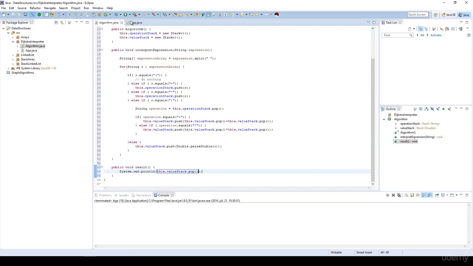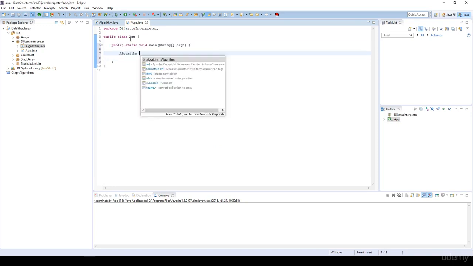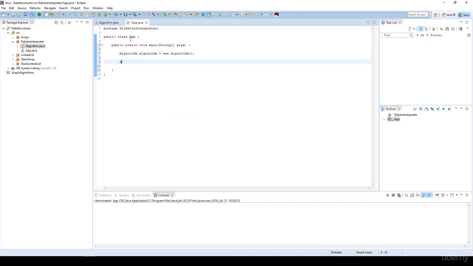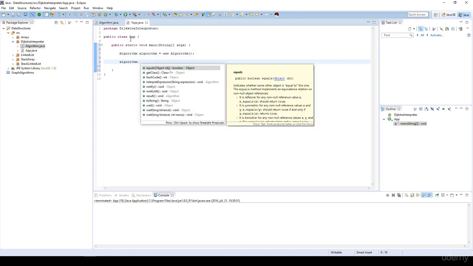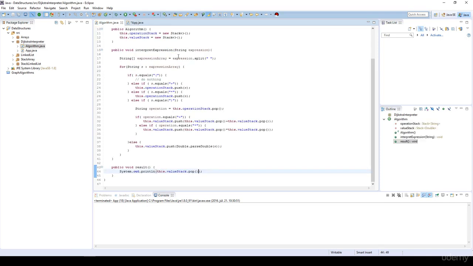Okay. So in the application, I'm going to have a main method. First of all, I instantiate the algorithm itself, so it is equal to a new algorithm. Then I'm going to have the algorithm interpret expression, and I'm going to specify some expression. For example, 1 plus, just make sure that you make enough white spaces because the algorithm is going to split the expression according to the white spaces.